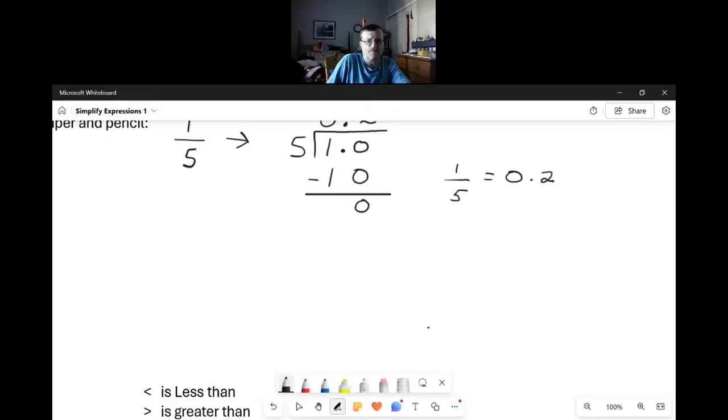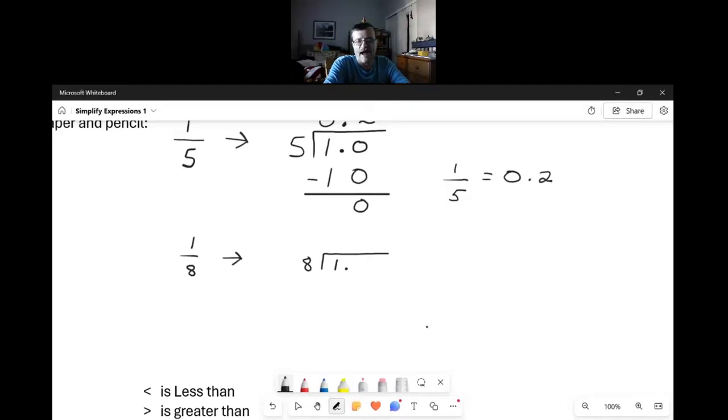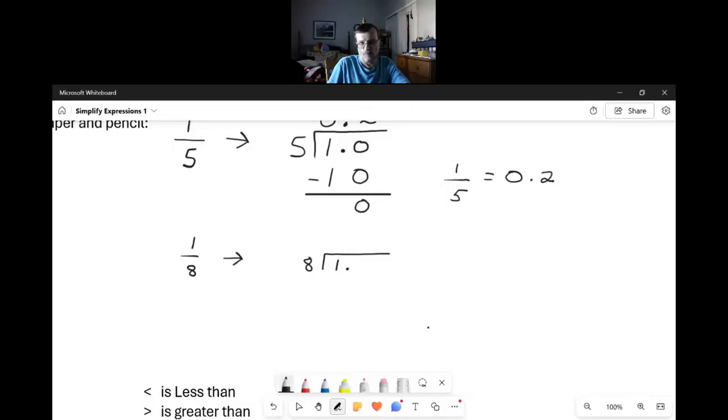Let's take a look at 1 over 8. So we're going to put the 8 outside, put the 1 inside. So again, 8 cannot go into 1, meaning that we have a decimal equivalent going on here. And that's going to be a fact with all fractions that are proper. A proper fraction means that the top number is less than the bottom number. The value is always less than 1. Let's put a 0 here. How many 8s into 10 safely? 1 time. 1 times 8 is 8. We're going to take away that. We're going to leave 2 in the remainder.